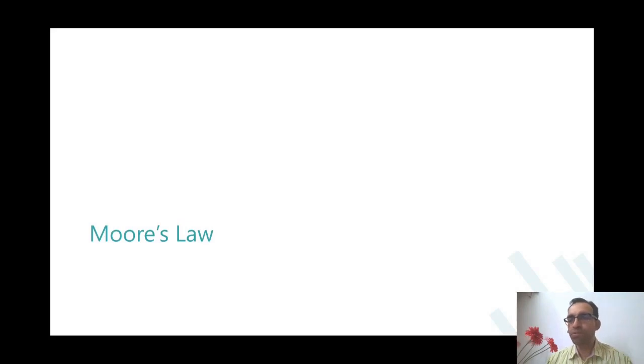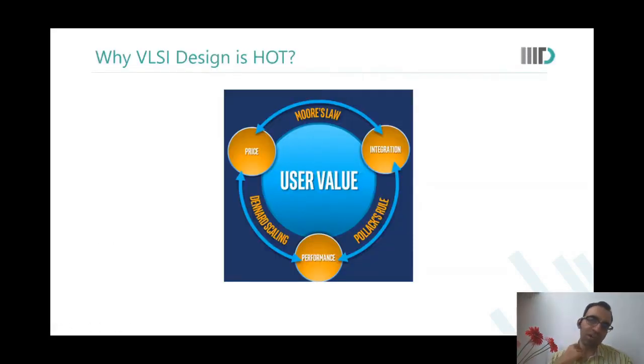So what Moore observed was, and that was way back, that every 18 months, the number of transistors you can pack per square centimeter will double. What did that mean? That means that if I have this particular area in which I have to design my chip, my functionality, then every 18 months, this area can shrink. So I have some additional bandwidth to add more circuits there. That means that I can integrate more functionality onto the same die.